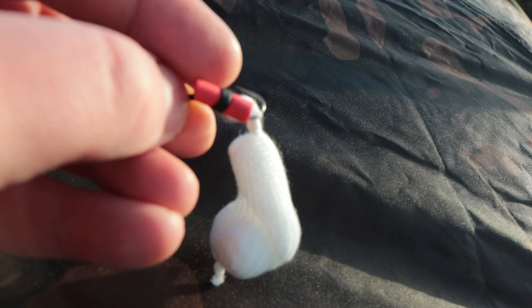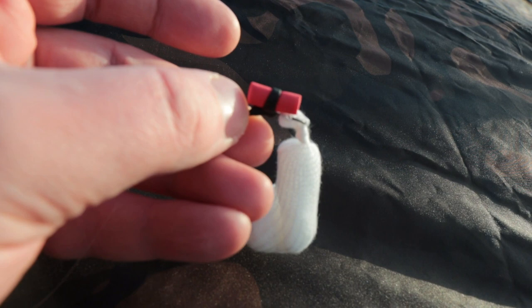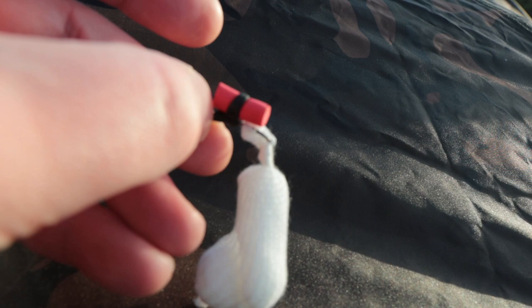You can reuse all the foam and the zig liners. I just change the hook after every bite, make sure it's nice and sharp, and that is it. So I'm going to get this one out, but I cannot complain. I've had 4 bites within the space of 3 hours and I've landed 3, so really happy. And just so you're aware, I've caught on every colour as well. I know I was planning on changing them over but I didn't have time. So all the colours have worked. I've caught on the red, the yellow and the black. I've also caught at the 3 different depths I had, 5, 6 and 7. So now when I'm changing them over to a new zig, I'm just putting them at 6, which is in between. So that's it.